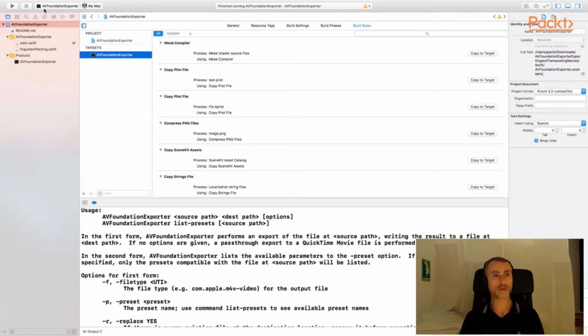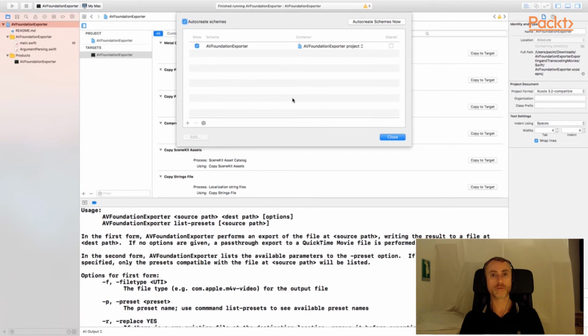If you look at the top here, we have the name of the target again, AV Foundation Exporter, and it's pointing to my Mac, so we're building this project for Mac OS. If we click on the name of the target again, we can see the menu. And if we open the Manage Schemes panel, we'll be taken to the full list of schemes in the project. So we have just one.